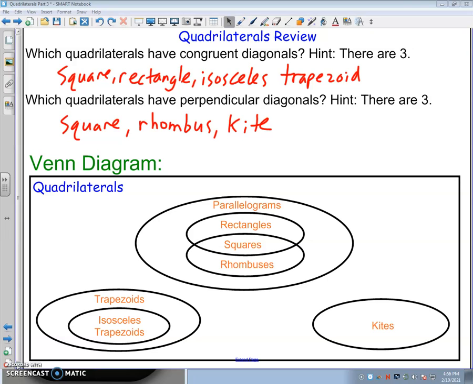Then below is the Venn diagram. So you can use this instead of that color chart before to do the always, sometimes, never. So if they're inside each other and going out, that is always true. If it's going inwards, they're sometimes true, and if they're different circles, they're never true.